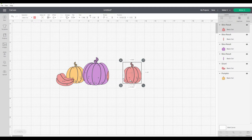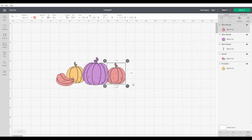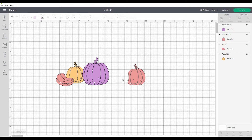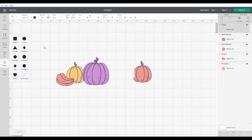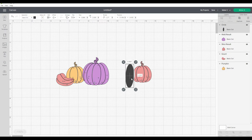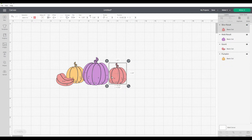Perfect. I'm going to remove that piece. We want to keep the purple one whole because we're going to use it as a jigsaw piece, so I'm going to weld those two back together. You could also just duplicate your pumpkin before using the slice tool so that you've got one that's whole and one that's the sliced one. Now you can see it fits perfectly together. There are a couple of tiny stray pieces which I don't need, so I'll use a circle, unlock it and change the aspect ratio to cover that area, then select the circle and the pink pumpkin and use the slice tool to remove them.